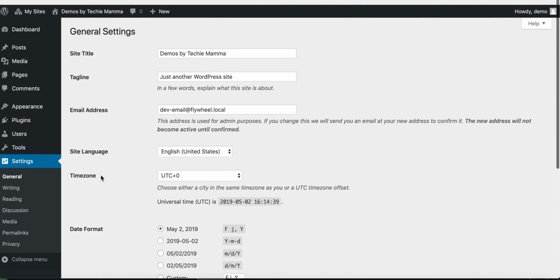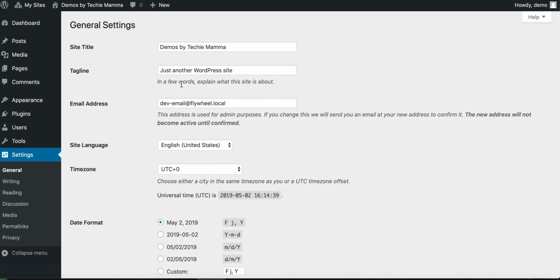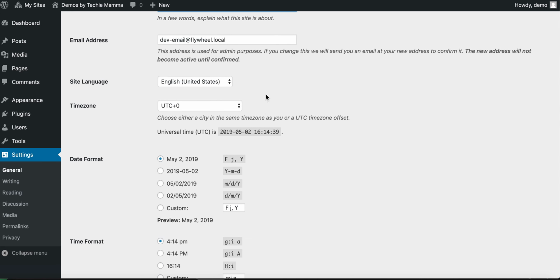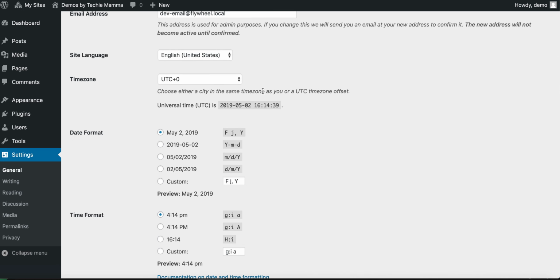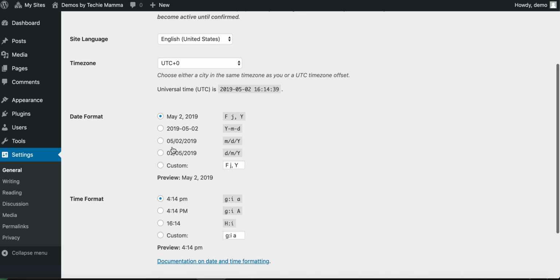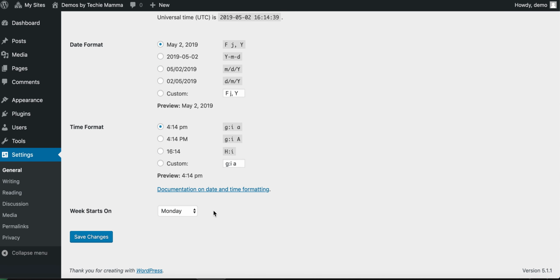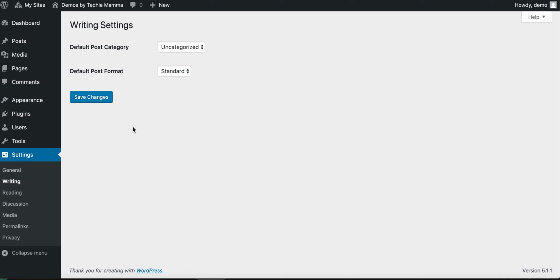Lastly, let's go over some of the settings. The basic settings under General is going to have the title of your site, and then a tagline, which could appear on your header, but most likely it won't. It may appear though in searches, so if you don't want one, you can delete it or you can change it to something fitting for your site. The time zone, your date format, your time format, and the day that your week starts on. I recommend going through each of these options.